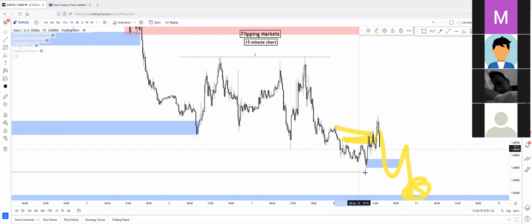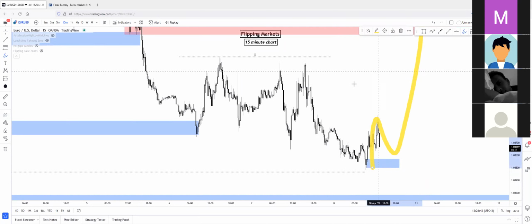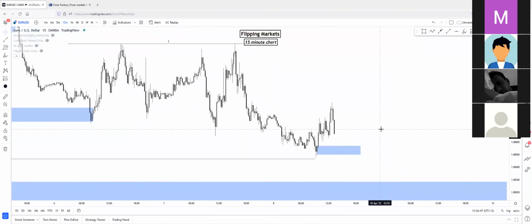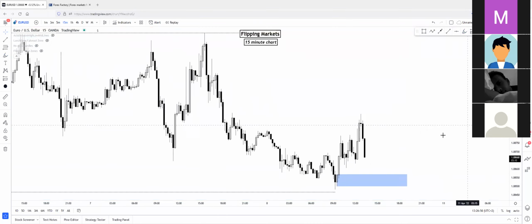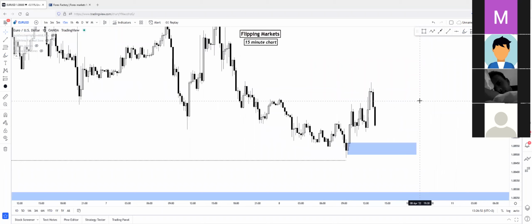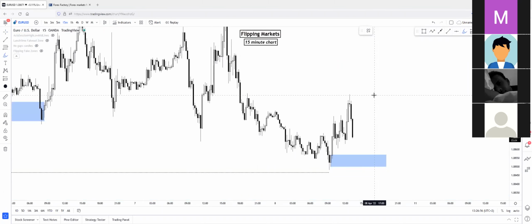And this random change of character in the middle of nowhere won't be able to reverse price to mitigate the higher time frame supply area right here. So we know that we won't be able to open a position right here at this demand zone. Or even if we can, that will be risky. And you have to notice that that will be a counter trend trade. So what can we do in this scenario? We can just simply wait for a tap of this zone.